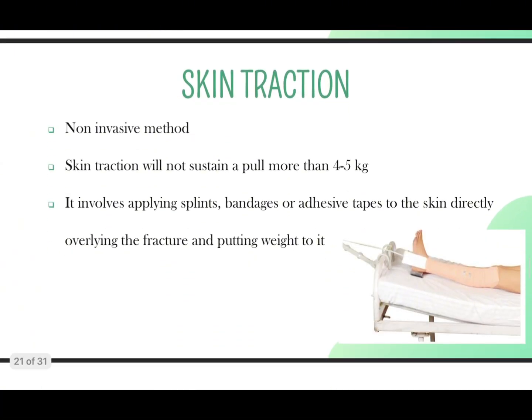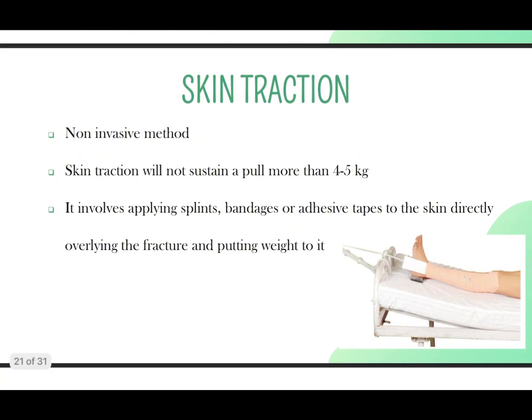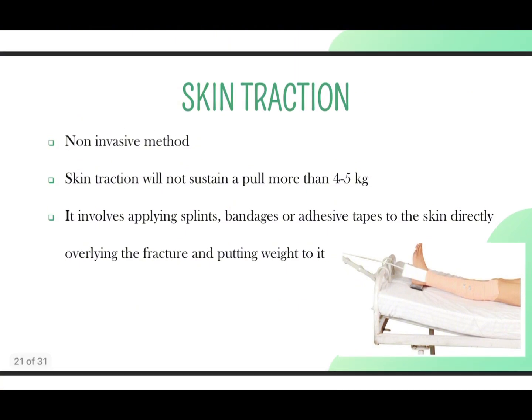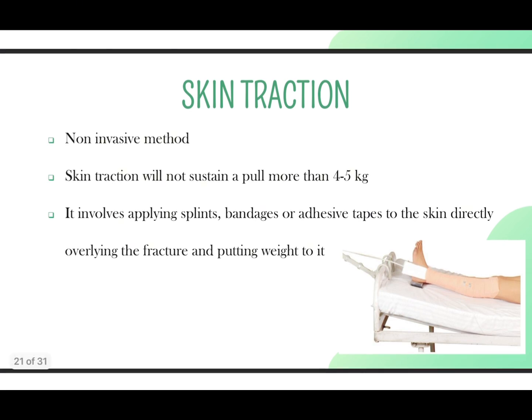Another one is skin traction. Skin traction is a non-invasive method, but if we need to attach a weight of more than 4.4 to 5 kgs, then skin traction will not sustain it. We need to go for skeletal traction in those cases. Skin traction basically involves applying splints and bandages and adhesive tapes to the skin directly overlying the fracture and attaching a certain weight to it.